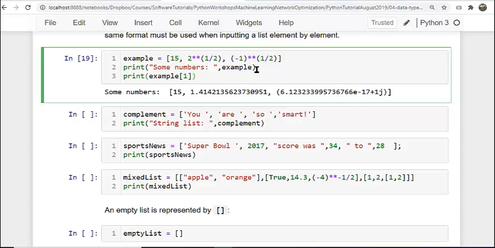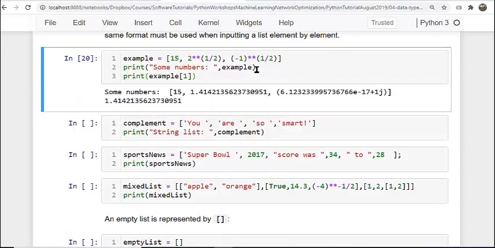Now, what is that going to give me? All right, so somebody said 15. In fact, it gave me the second one. Right. The first location is 0. It starts at 0. Always need to remember that. It starts at 0. If I want example of 0, so that's another, if you know MATLAB, that's the difference with MATLAB.